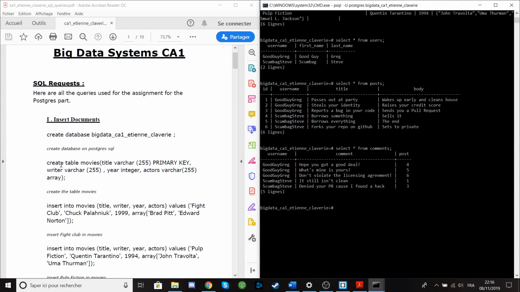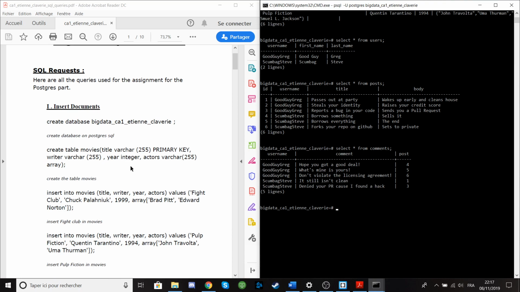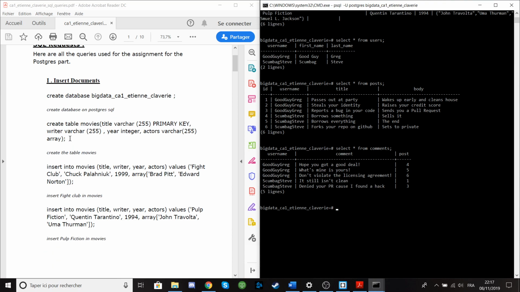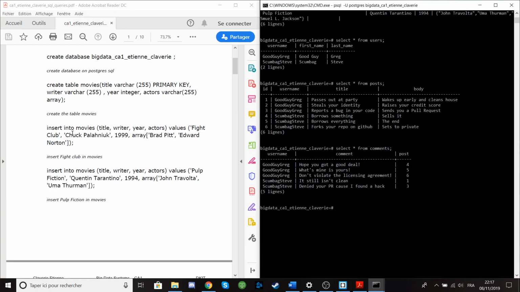Create database, create table. Here the difference is that you have to specify all the fields you want for your table, and you can change it after with alter table, as we will see, but you still have to hardcode these fields that you want. Then you can insert by specifying what you want to insert with what entry.